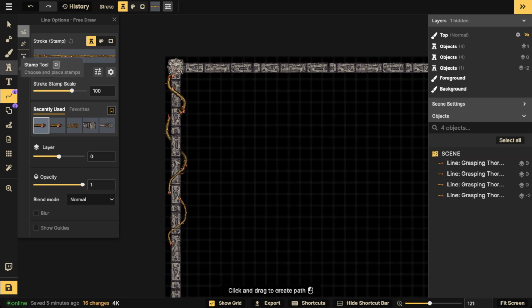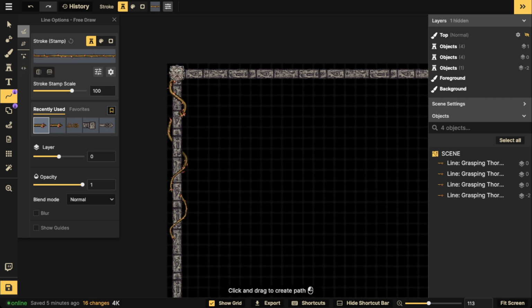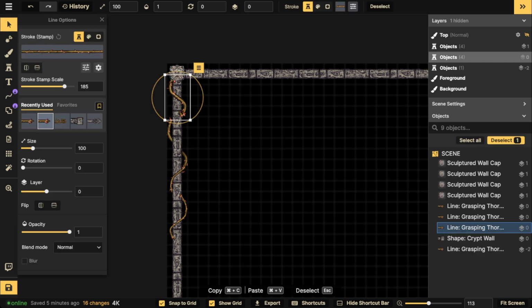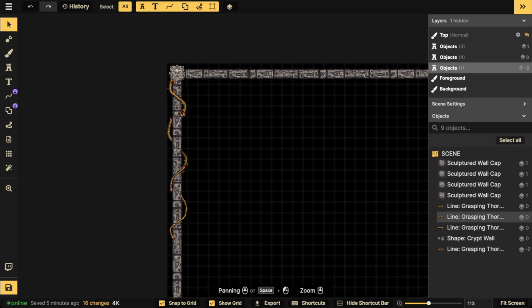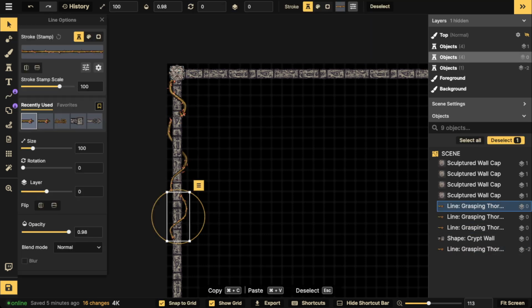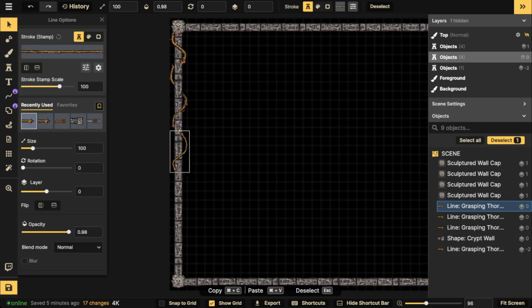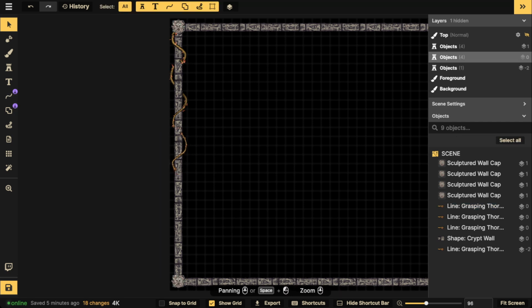You're going to have a section that goes in front, a section that goes behind, a section that goes in front, and then a section that goes behind. So if you want to have the feeling of some vines wrapping around it, this is kind of the trick to do it. So let's just make sure that I have the sizes right. That's at 100. This one right here is at 100. That's good. Let's push this down a little bit more here. I'm going to turn snap to grid off too, as I don't really need it here. I don't want any of that snapping action going on here.